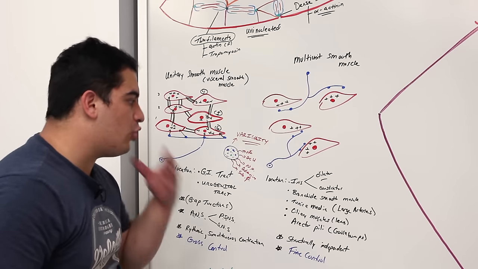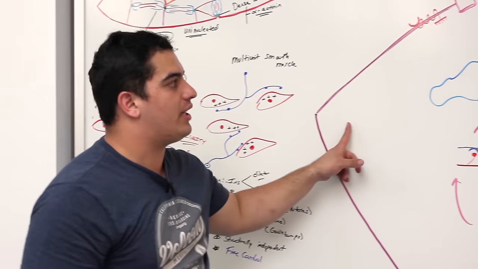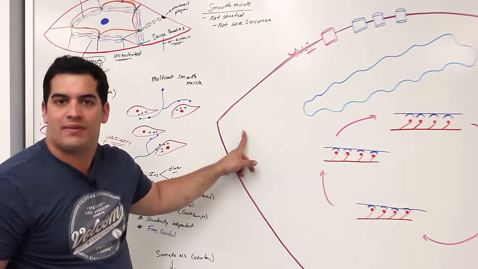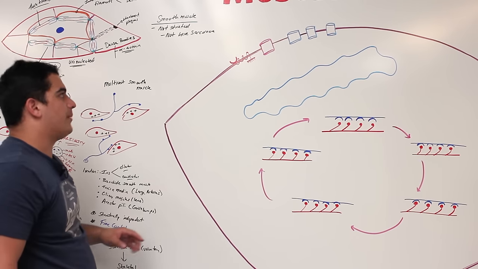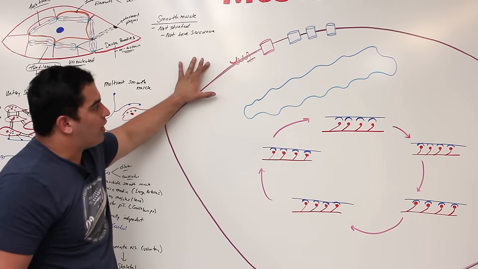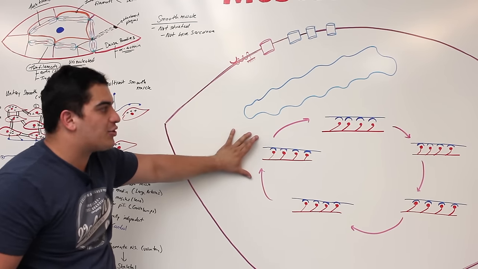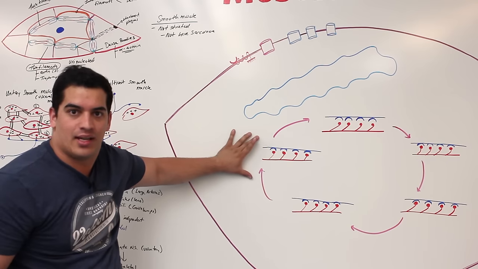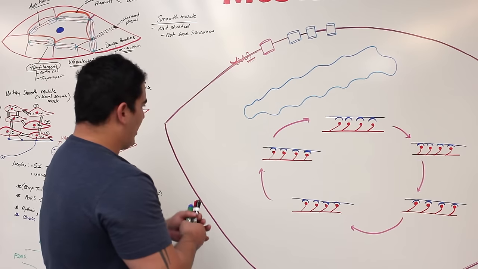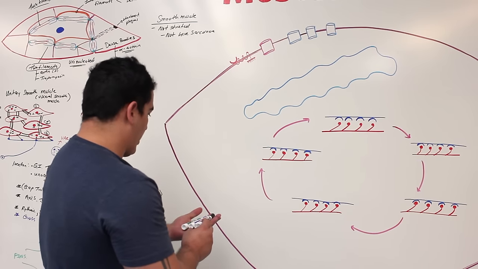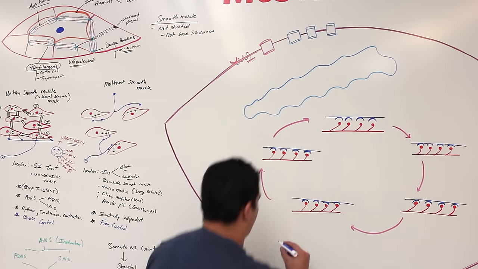Now what I want to do is look at a smooth muscle cell and see how we can stimulate it through various types of stimulation as well as intrinsic stimulation. That's going to be pretty cool to see. Then we're going to see all the mechanisms occurring intracellularly, the contraction process, and then the relaxation process. Okay, so let's start there first. The first thing I want to do is make a graph. Small graph, it doesn't have to be a really big one. I'm just going to put this one right here.